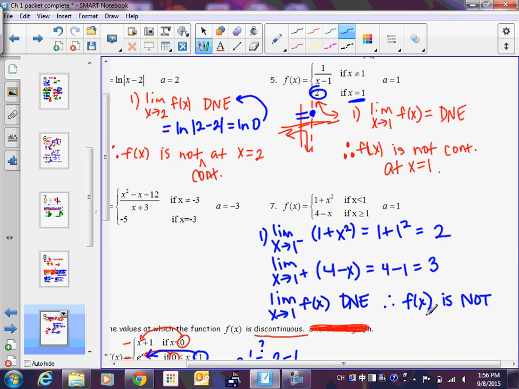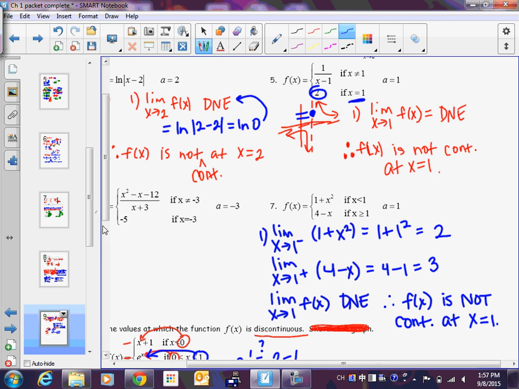So the not continuous problems are actually easier. Don't forget that at x equals whatever number they tell you. The not continuous ones are easier because you end up doing less work, because you stop as soon as either the limit doesn't exist or the point doesn't exist or whatever. Okay, so you have a lot of examples now of this whole continuity thing. Please make sure you're prepared to do a continuity proof on the quiz tomorrow.